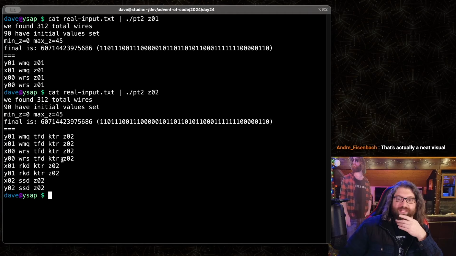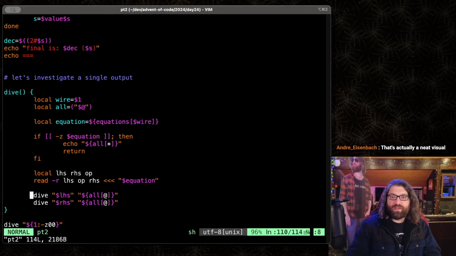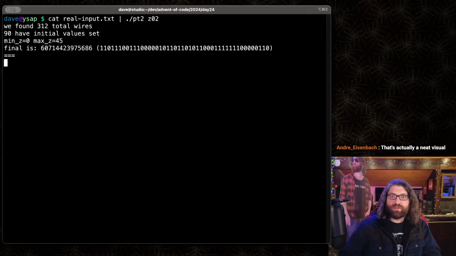I wonder if it even makes sense to flip this output backwards so they all start at Z02 and then I can see how they fan out into the inputs that make them. I'm going to do that real quick. Yeah, that's an easy fix. I just push these to the end. So we're just going to reverse those orders. And we're going to break it by doing that.